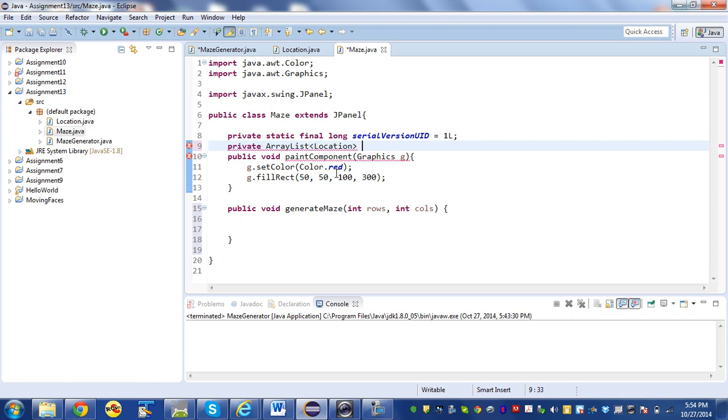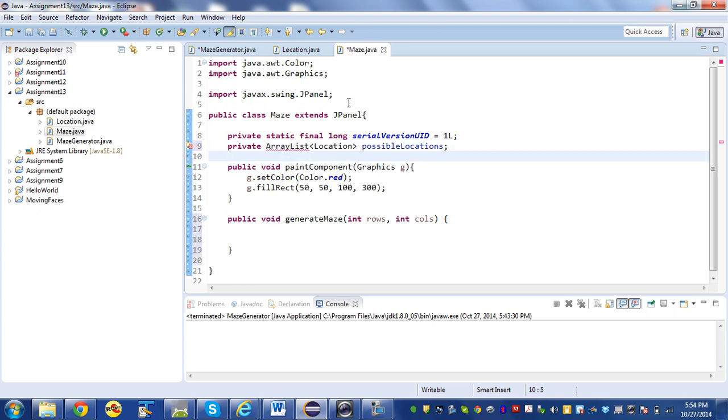Okay, so this array list is going to hold locations. And I'm going to call this possibleLocations. Because when I add a location to this, it'll be a possible location that might eventually become a passageway in my maze. Now, if I'm going to use ArrayList, I have to import ArrayList.